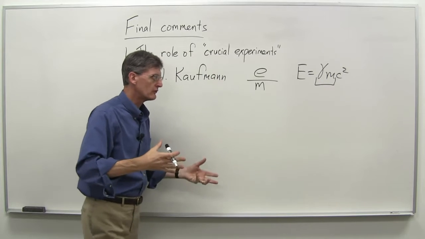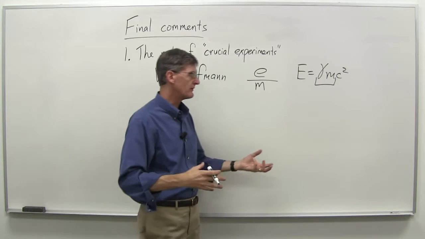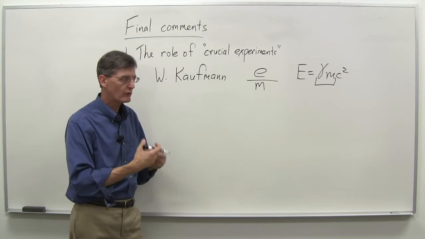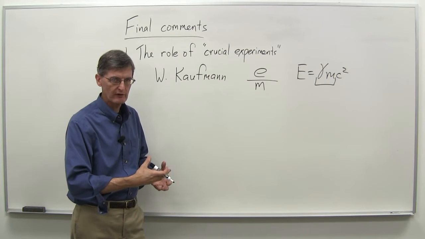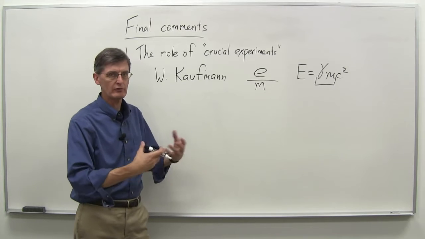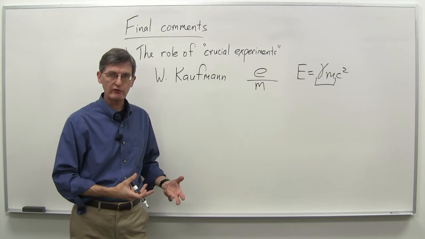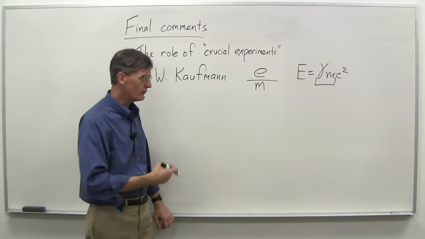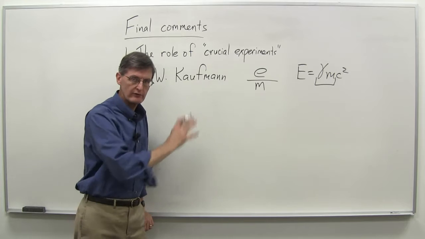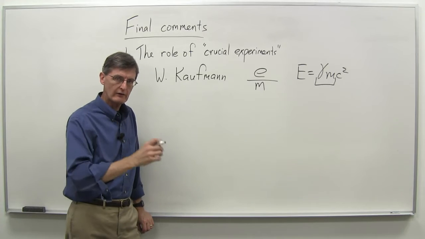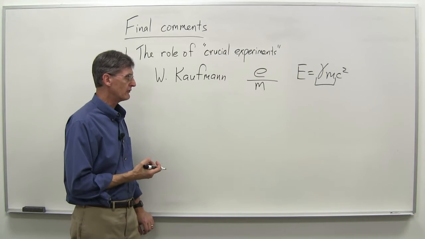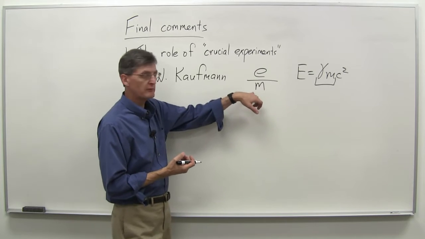Now, in more modern terms as it developed, usually we think of the mass just as the rest mass, and we don't think of the mass actually changing with velocity, but think of the energy changing with velocity. But you can also think about it in terms of the mass increasing with velocity. You often hear that said about one of the results of the theory of relativity, that at higher and higher velocities, the mass of a particle actually increases. And so that's what Kaufmann was looking at here.